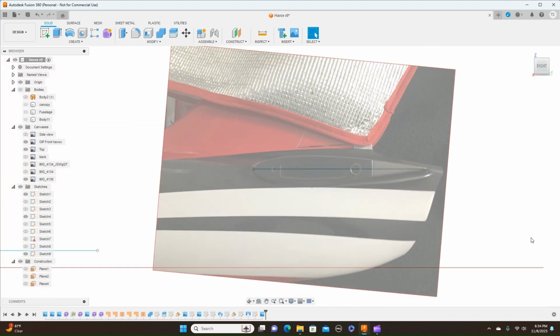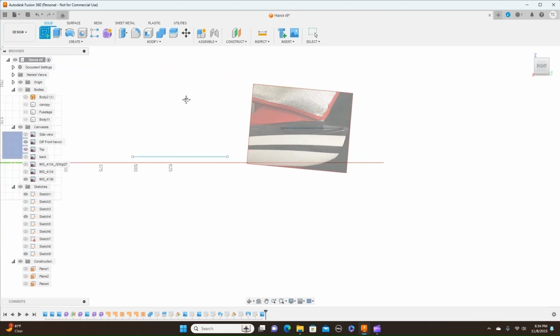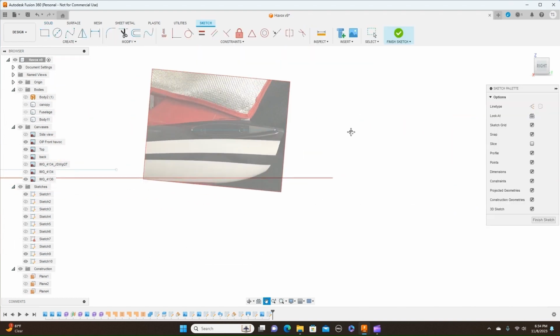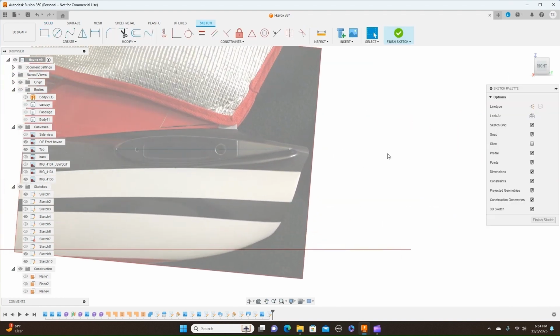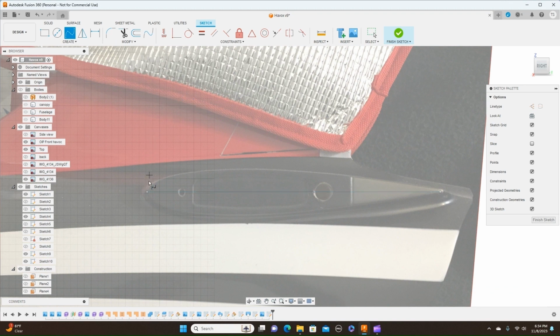Now what I want to do is come up here, create sketch on this plane. And like the wing, I'm going to use this fit point spline and just trace around this.